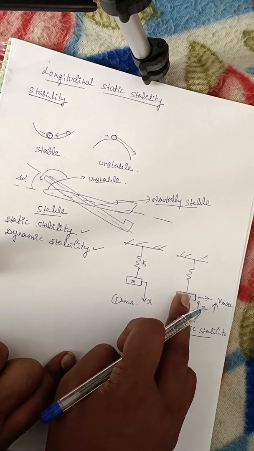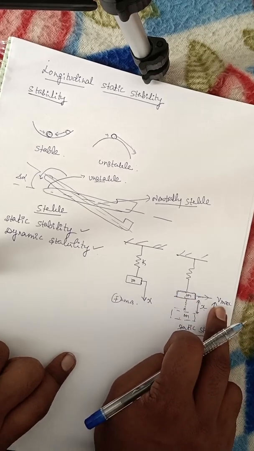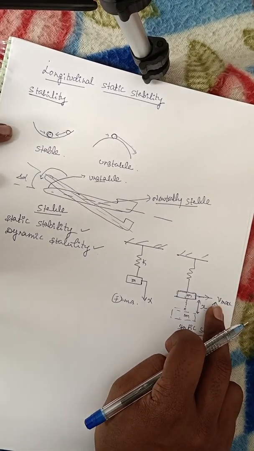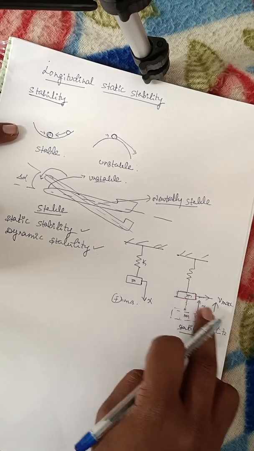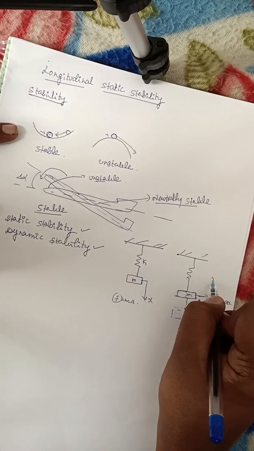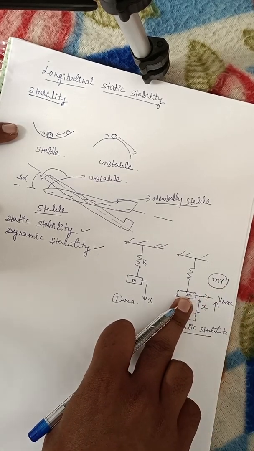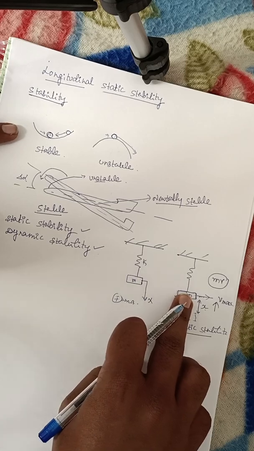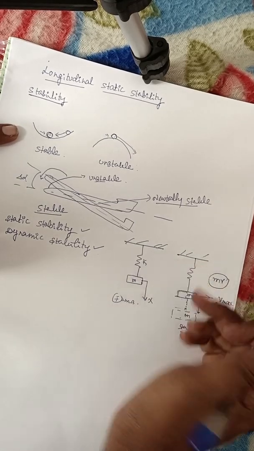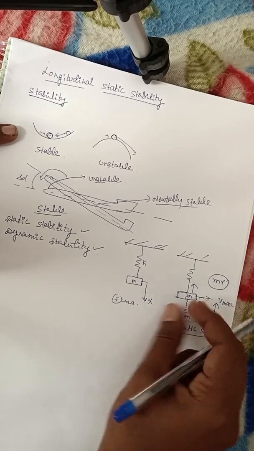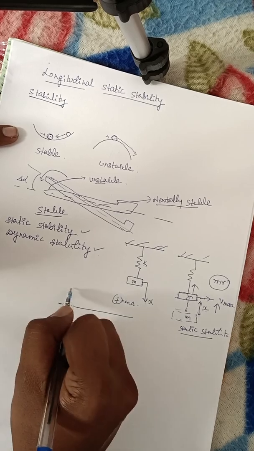When it reaches its equilibrium position, it will attain the maximum velocity. So even when it reaches its equilibrium position, the velocity will be high. That means there is a momentum, mass into velocity. When it has the high momentum, what happens? It will not stop here because it has the maximum velocity. So it will move in the opposite direction, and again it will come back. What is the response?